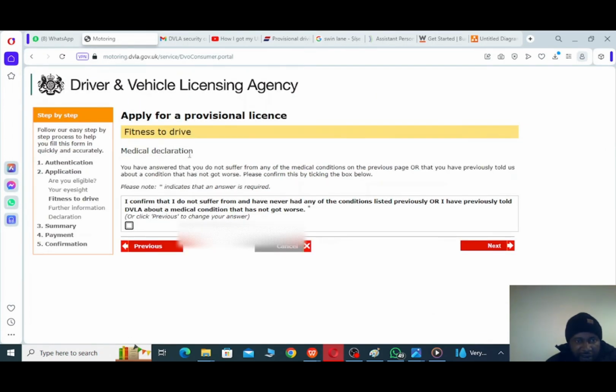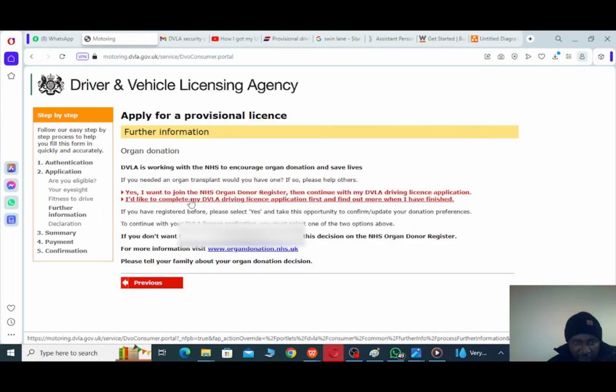Fitness to drive, medical declaration. You have answered that you do not suffer from any of the medical conditions on the previous page. Now I confirm that I do not suffer from and have never had any of the conditions listed previously. So I'll click this and say next. So I'm going to choose this option.